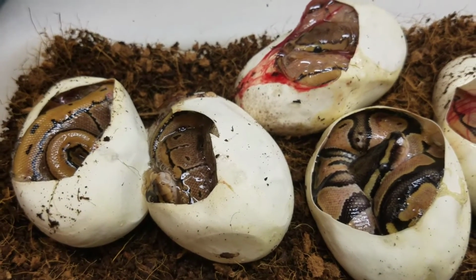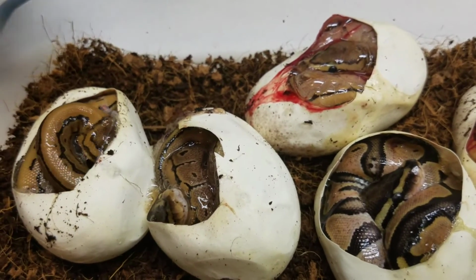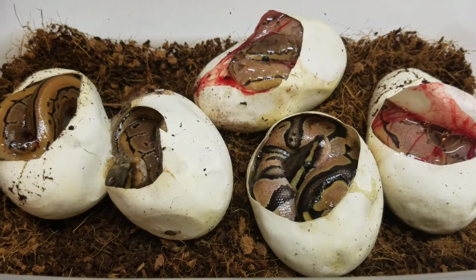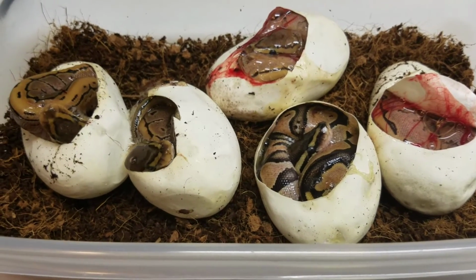So, I have another clutch due to pip in 2 days. And that is a GHI to a lesser. And we'll see what happens there. Keep your fingers crossed. I really need a GHI lesser.